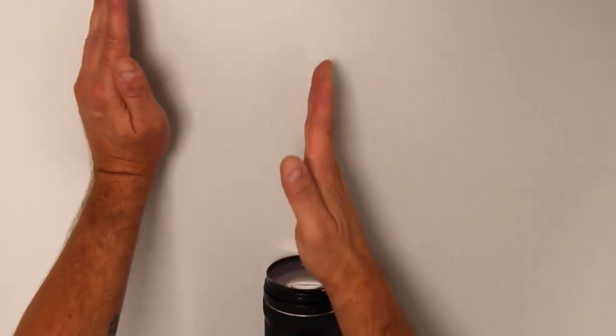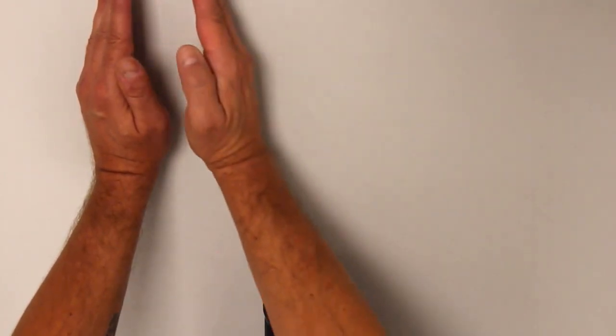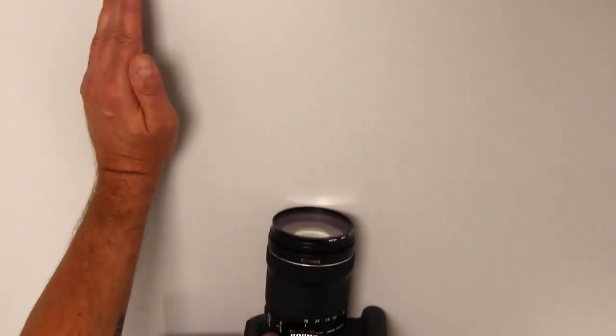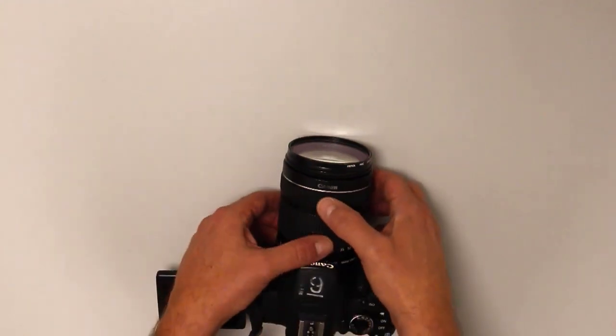If we have the camera on autofocus, it's always going to focus on what's in the middle, and that means it's going to focus on the background and won't focus on the person. Because if the person is sitting off to the side, it's not what's in the middle of the camera. So what you'll need to do is you need to set the camera to manual focus. And then you need to hand focus.